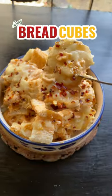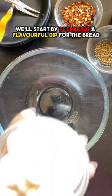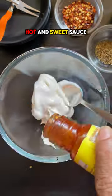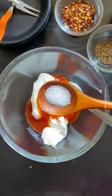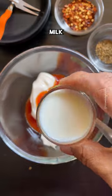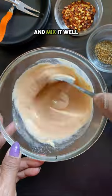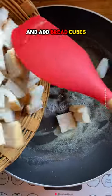Feeling cheesy? Let's make some delicious cheesy bread cubes. We'll start by preparing a flavorful dip for the bread. Add some mayonnaise, hot and sweet sauce, garlic paste, salt as per your taste, milk, and mix it well. Now in a pan, melt the butter and add bread cubes.